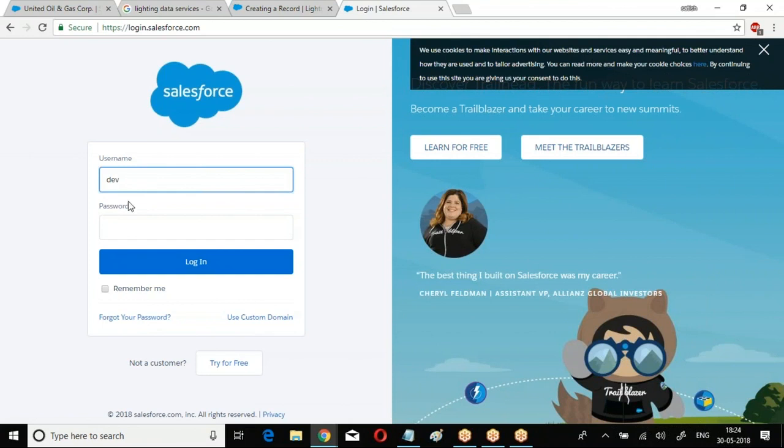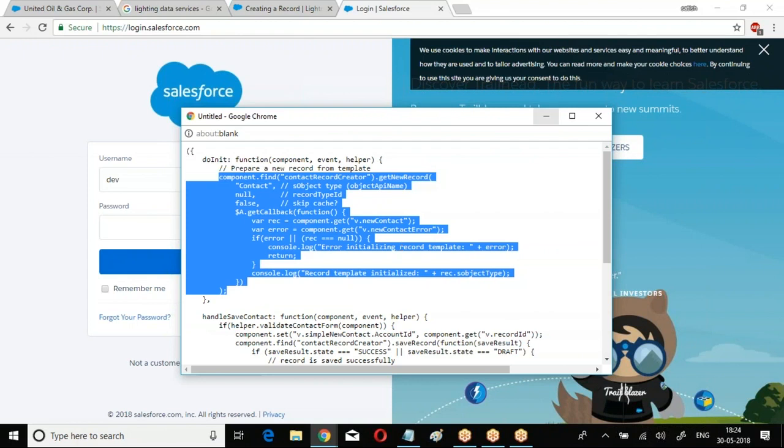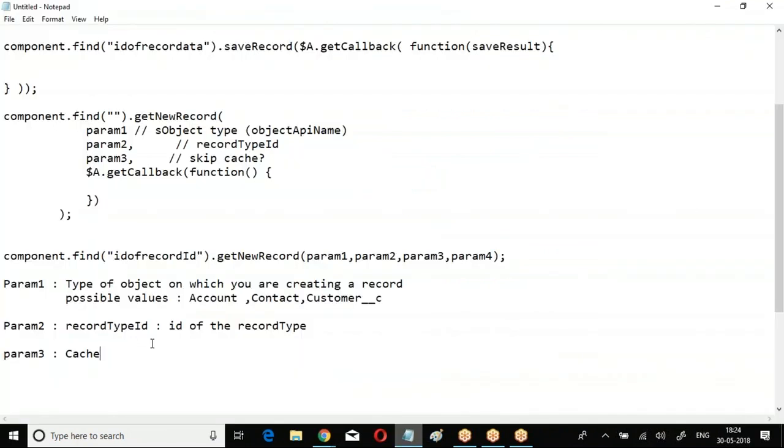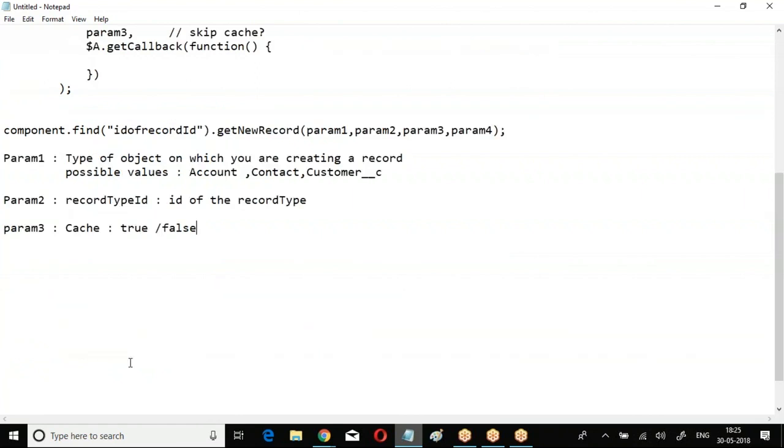Now no autocomplete is coming because there is no cache. If I maintain a cache, when I give dev, all the usernames with dev will come, right? So do you want to maintain a cache? True or false? Because LDS maintains a strong cache so that the data can be shared with multiple components. I told you, LDS has a strong cache implementation so that the data can be transferred across the components or retrieved from the components. So parameter 3.